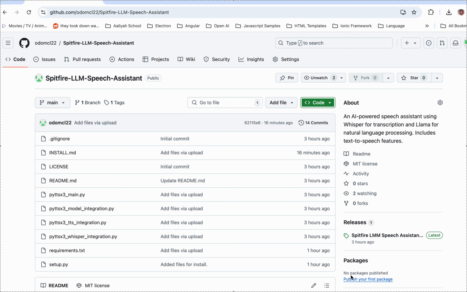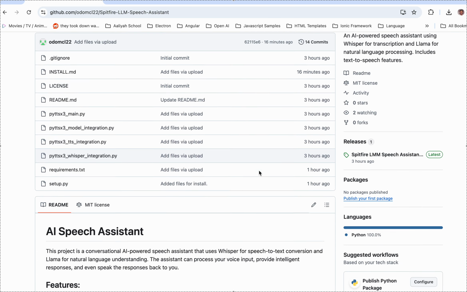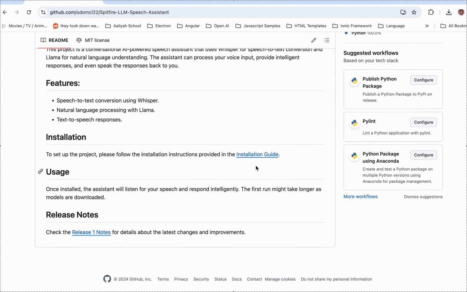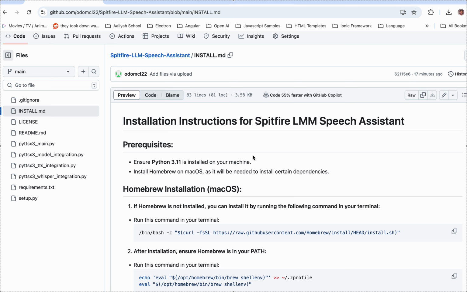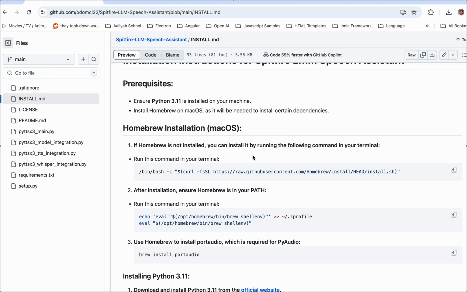So all you have to do is download the source code from my GitHub repo. I've got a quick installation guide for those who aren't familiar with how to run these basic Python models. It should walk you through all steps. I tried to include all of my troubleshooting tips in there, things that I ran into as I was trying to work this across a couple of machines.